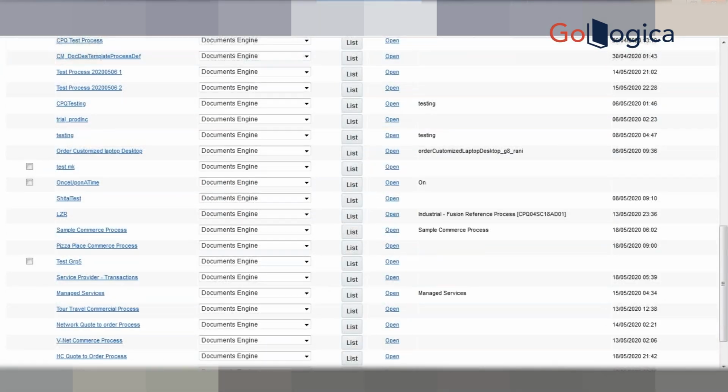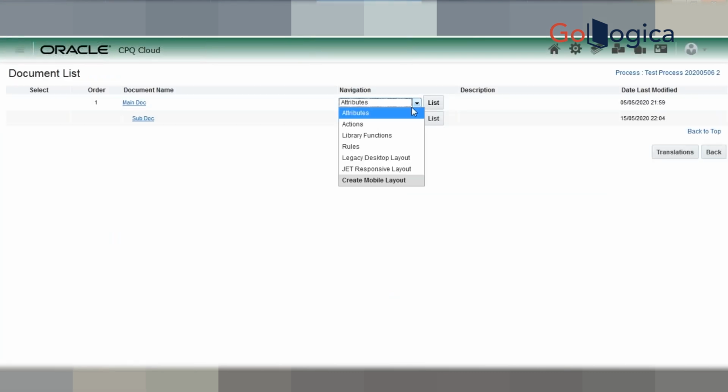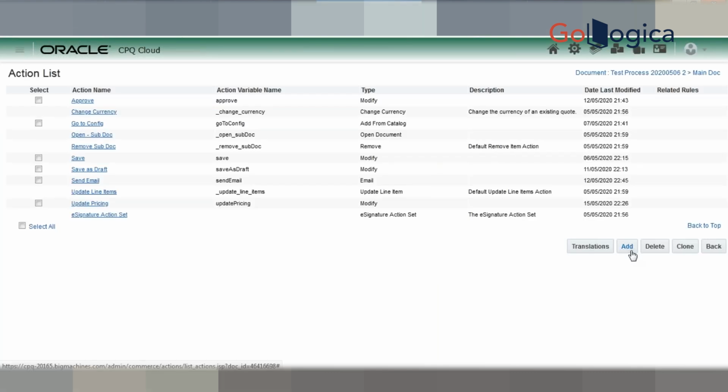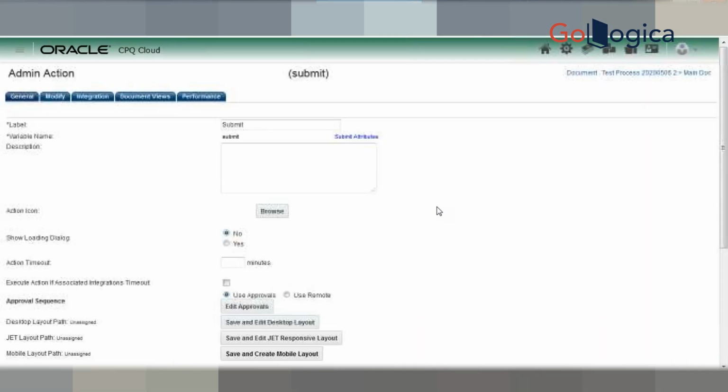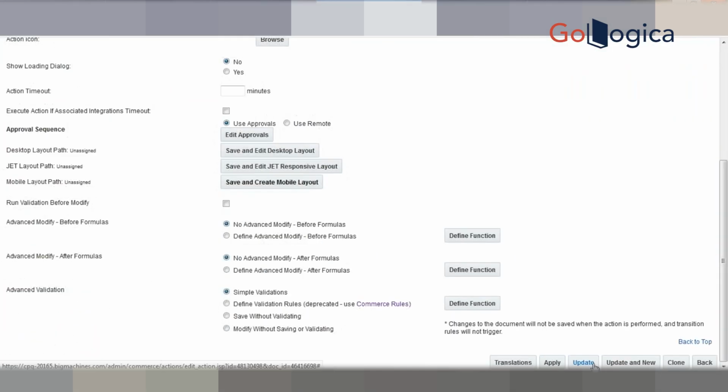Let's go to our actions area, main document, actions, create a new action of submit type. I'm adding it. I'm just updating it.